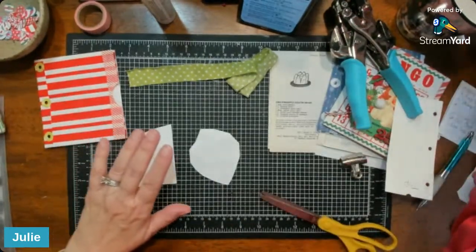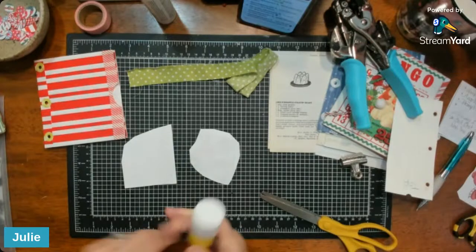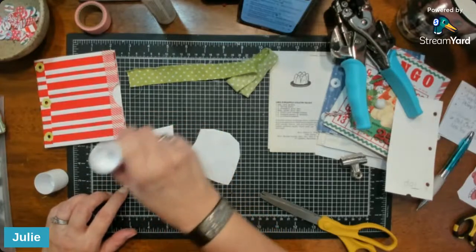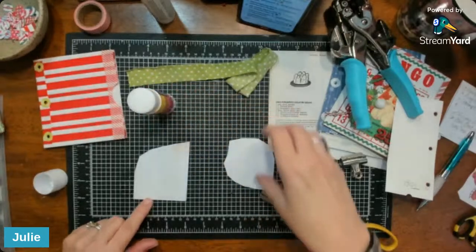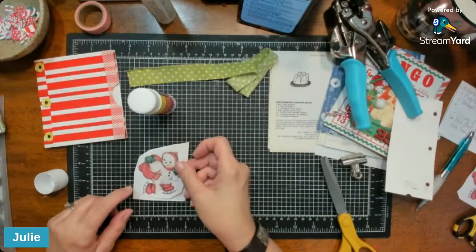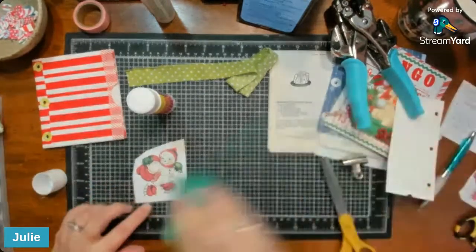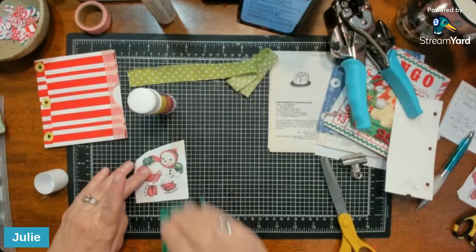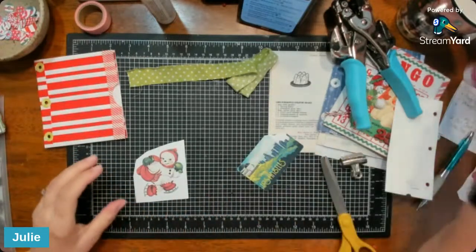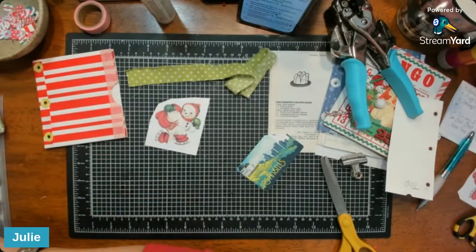All right, so we're going to get a glue stick. I have so many here. And we will just sandwich those two together. Yeah, it's so cute, right, Amy? It's really cute. And let me grab, I like to use a card, something just to burnish it down. All right, now let's let that dry a minute and let's work on the rest of our collage.